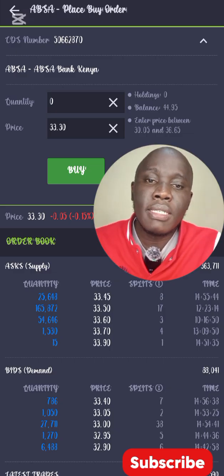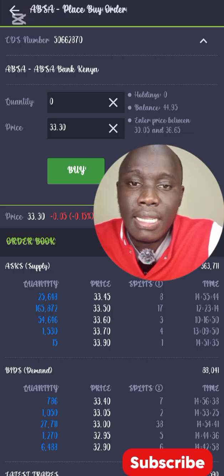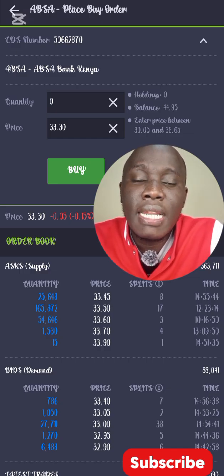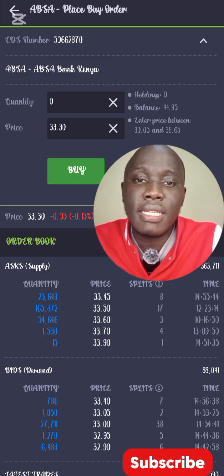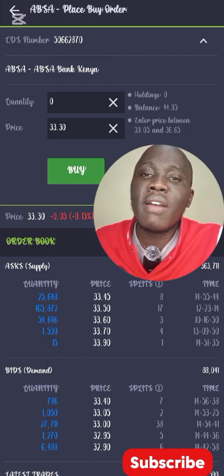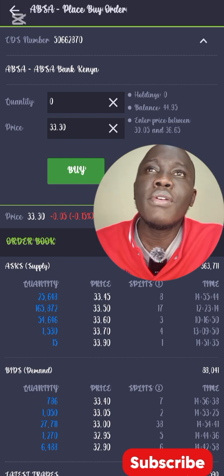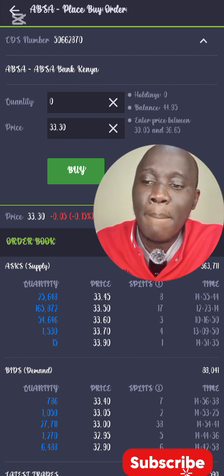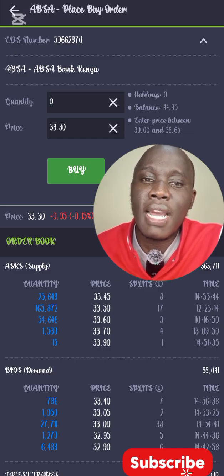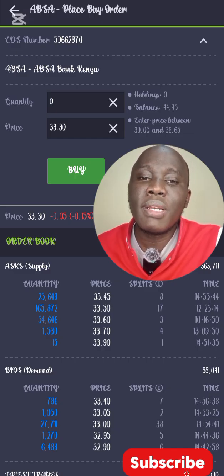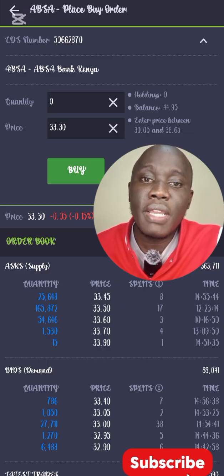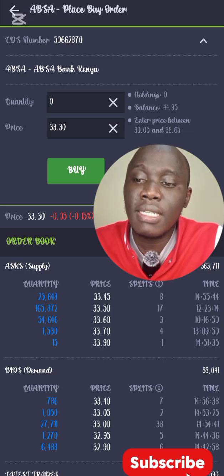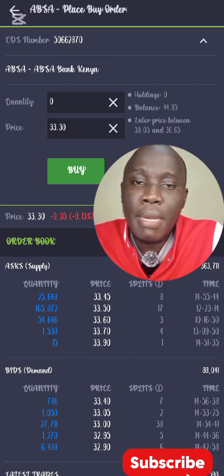I know a lot of people still have this idea stuck in their mind, that you can only buy shares in batches of 100, and that has been there for the longest time. For the past many years that we have known the Nairobi Securities Exchange, for you to buy a single share, you needed to go to a special counter. But starting the 1st of August 2025, so that is actually 1 year ago, that was scrapped off, and you can buy single shares in the normal counters of the Nairobi Securities Exchange. So for the quantity, you can buy any amount of shares.